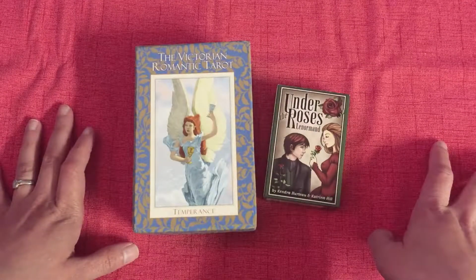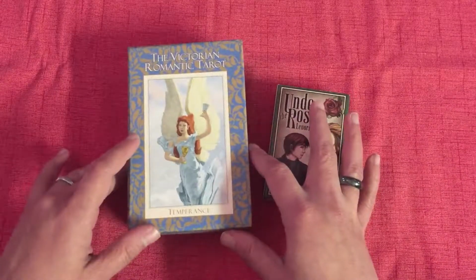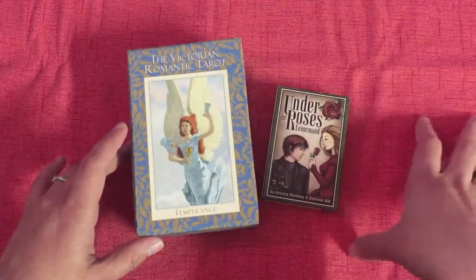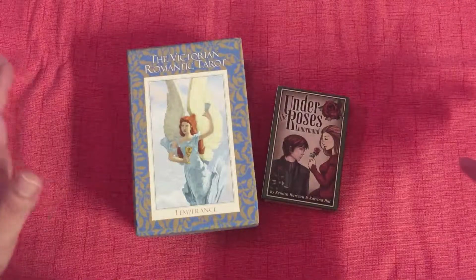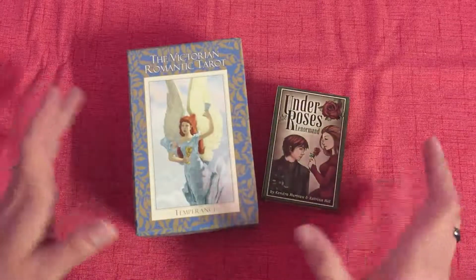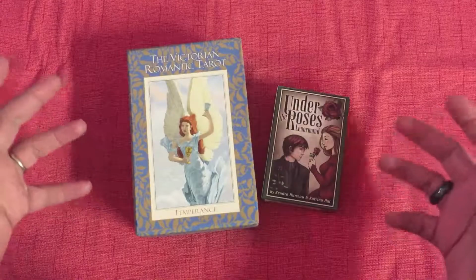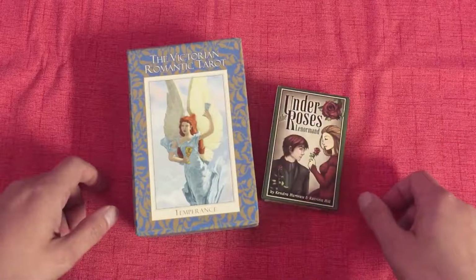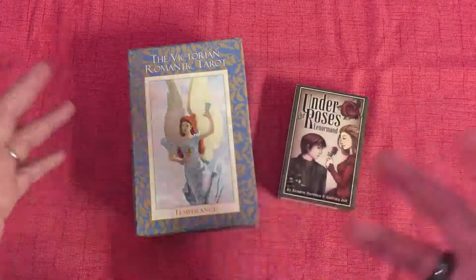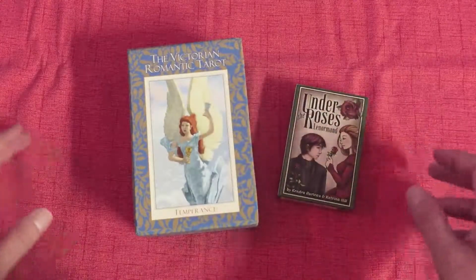So a friend of mine, Katie, saw that video and she was like, you know what, why don't you do a reading for me, because she's gone through a bunch of ups and downs in her love life, and she wants to know what she can do, especially ask the cards basically what she can do to manifest a very loving, fulfilling, empowering relationship in her life. So I said, okay, if I can, because that is the theme of the month. Would it be okay if I made a video about it? And she was like, yeah, totally.